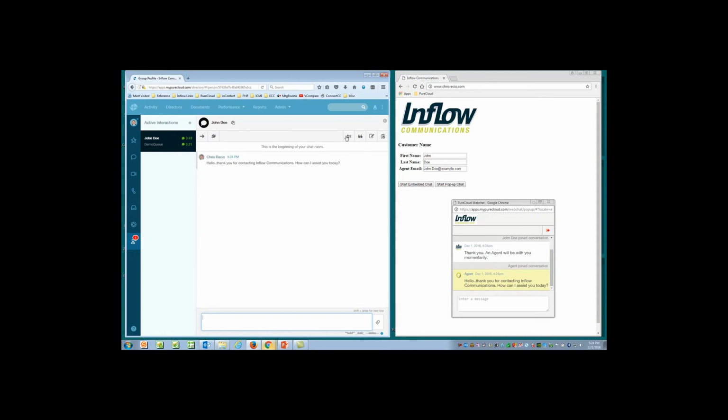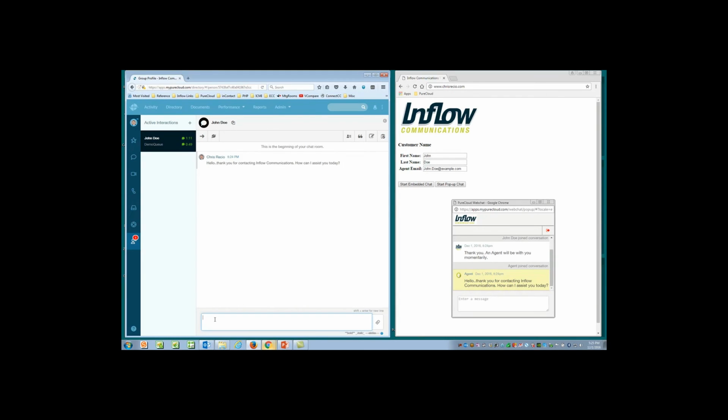On the right-hand side of the pane, you'll see that there's various options. One is interaction details. Now, the interaction that came in from this client, also, in the background, it grabs specific information about the customer. That information is here. So if you need to gather more information through the web chat, all the details are available to your agent through this icon. Next to that icon is the icon which has canned responses, which you've seen previously, as well as the notes, which we've talked about. And lastly, this has the wrap-up codes.